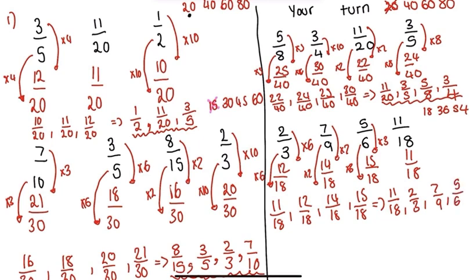So step by step in terms of comparing and ordering fractions. When we create equivalent fractions, it's a lot easier to see which ones are bigger. So when we're comparing, we just need to create a common denominator between those two. But when we're ordering, we need to make sure we've got a multiple of all of the fractions that you've got, just so that you know you can definitely create an equivalent fraction for every single one.